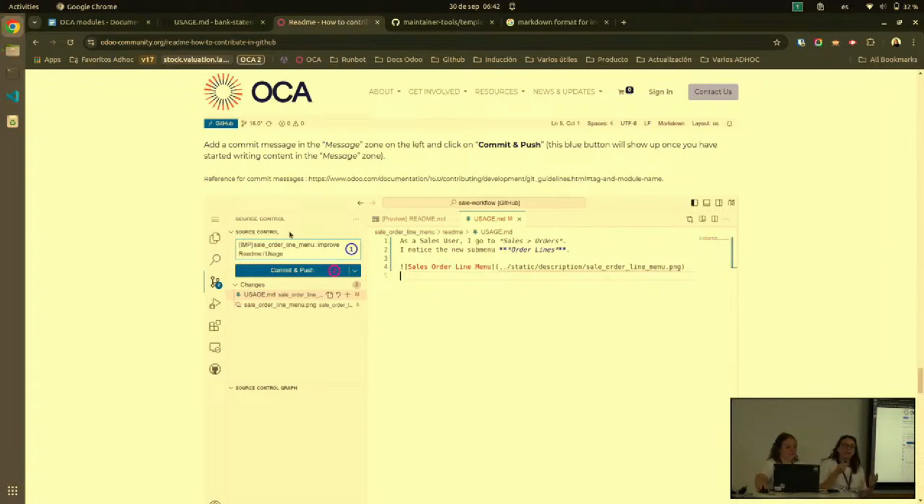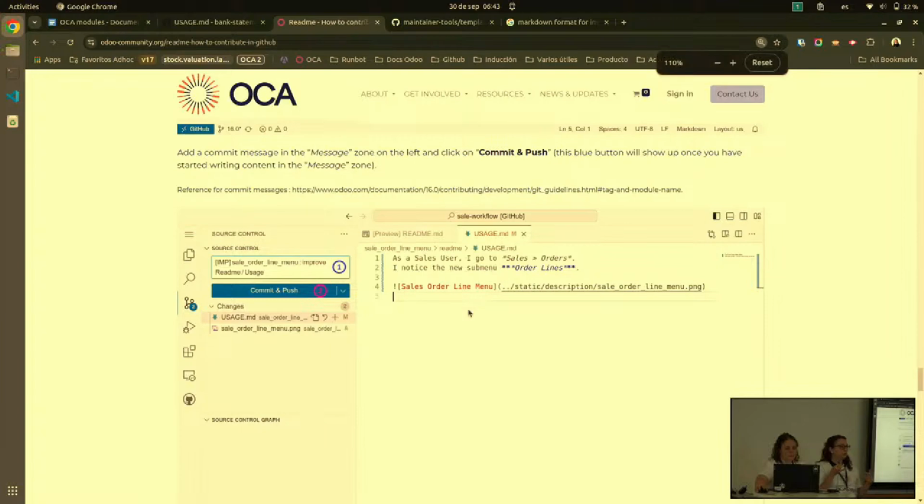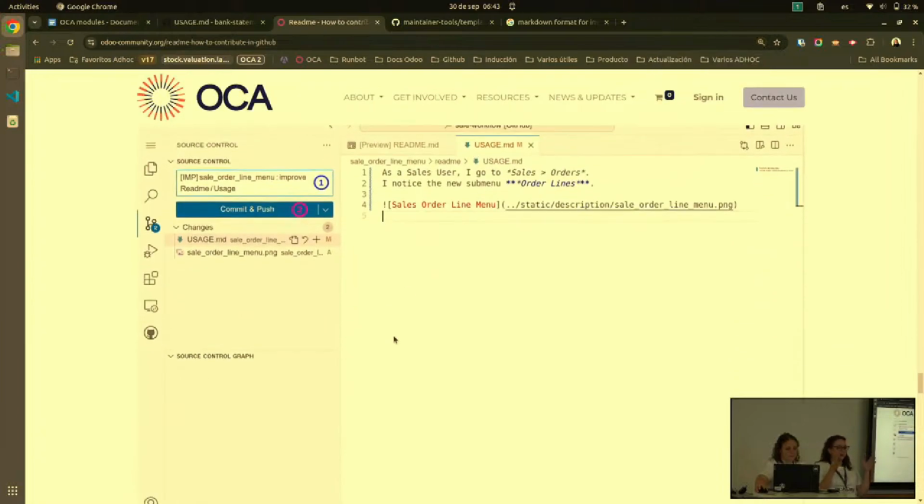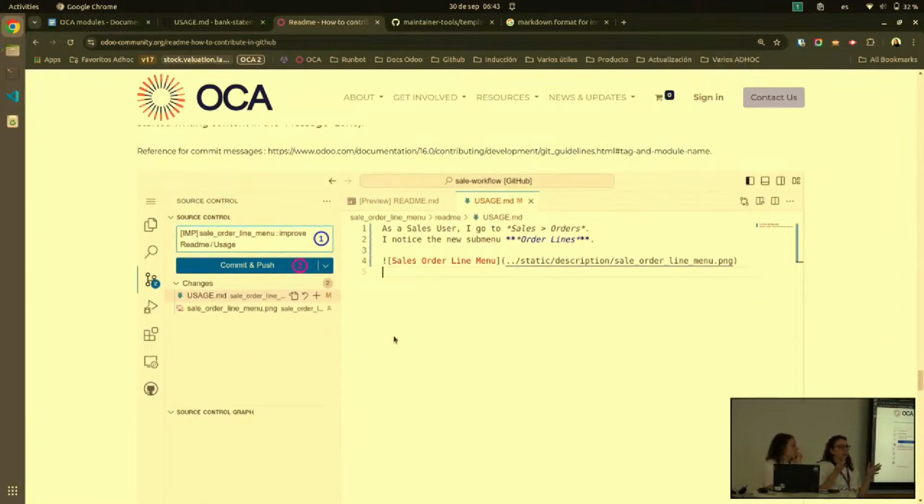Okay, so in the OCA we have some rules and good practices about commits. A commit is one change that you did, and then you send it. And all the commits together form a PR, a pull request. So when you name your commit or pull request, we want to use some of the basic structure that has been used in the code world of Odoo.